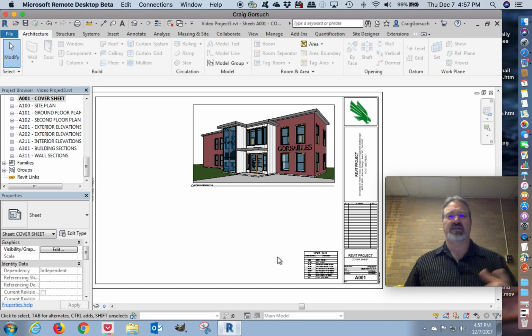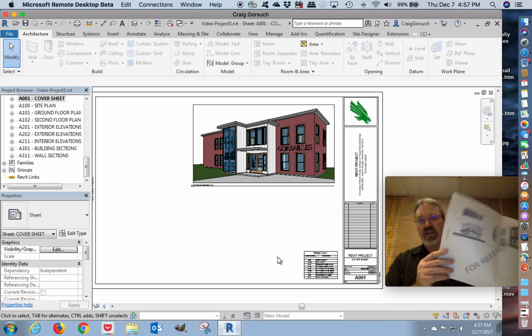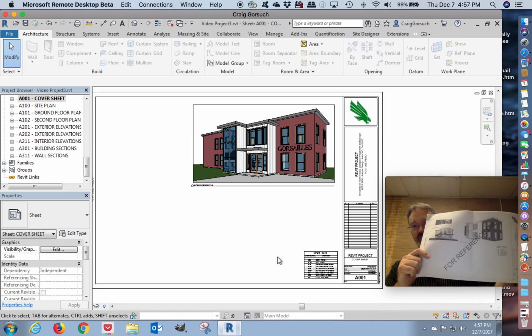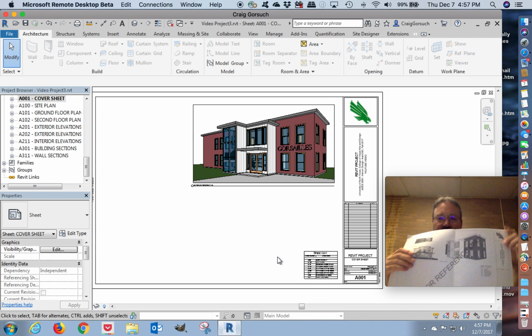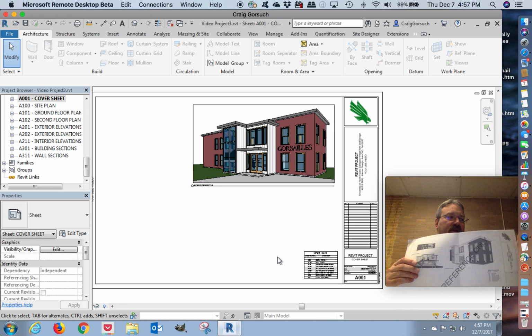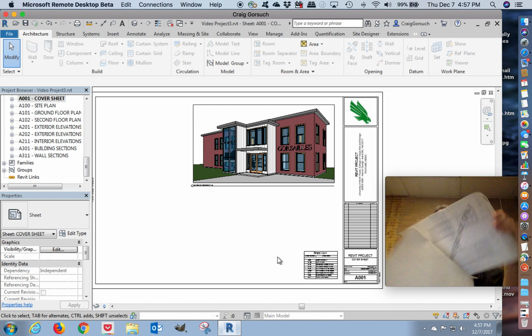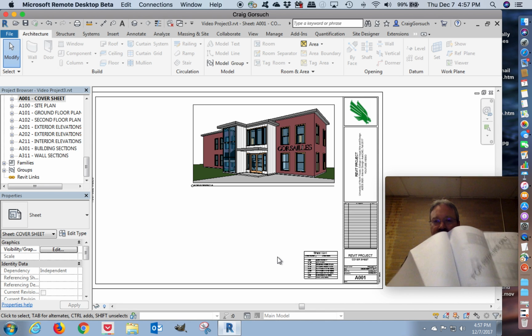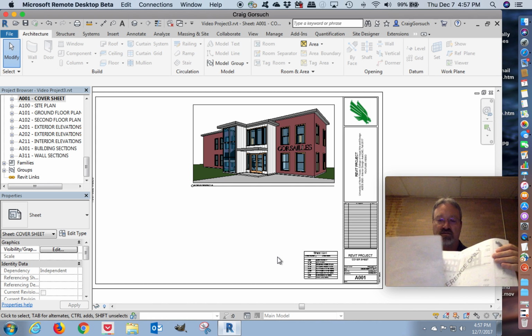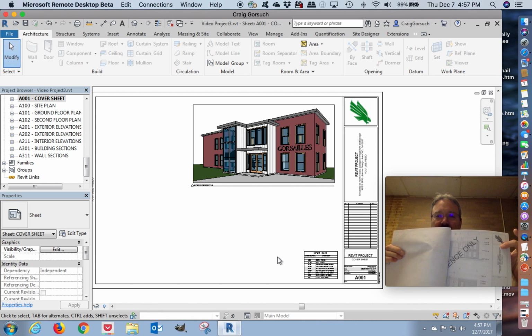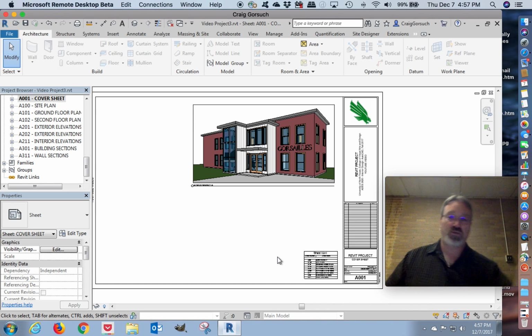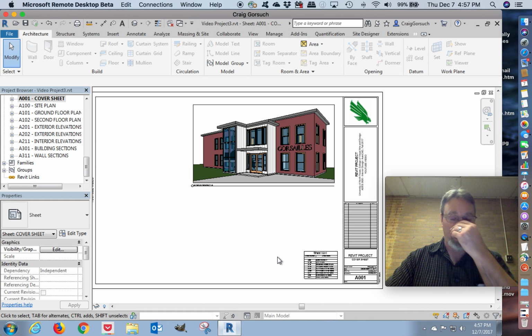There's a reason for some of this, and I showed it to you in class. Those of you who have had any experience working with a set of drawings, if you ever pay attention, you don't want to crowd or place information, if you don't have to, too far on the left side of the page. You want to keep everything on the right side of the page over here. That way, when you're navigating a large set of documents, you really only need to open it up halfway like this, and you can still get a really good idea of the information that's on the page. So that's why I'm squishing everything on the page over to the right-hand side. Okay, so there's the cover sheet.